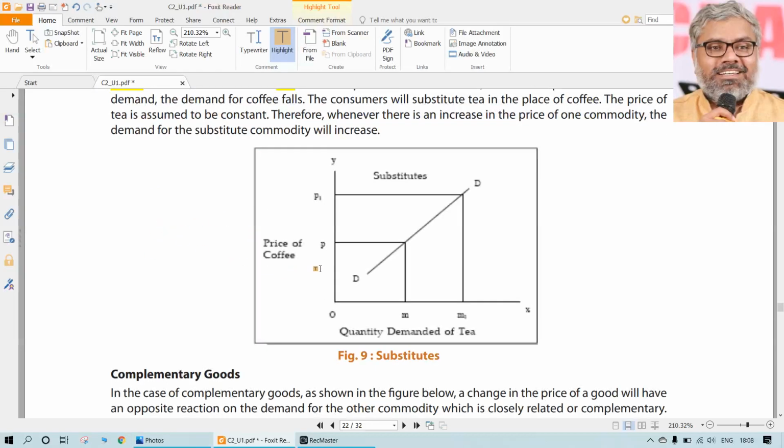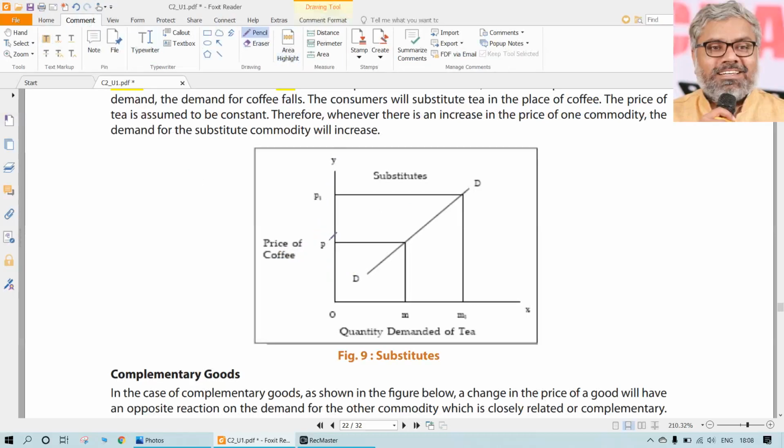As an example, look at what is happening in this graph. These are substitutes, coffee and tea. When the price of coffee increases, let us say from P to P1, this is the change that happened from here to here. Price of coffee has increased. Are we talking about the demand of coffee? No. If we talk about demand of coffee, that is different; then definitely the demand of coffee would have decreased. But that is not what we are testing. What we are testing is the demand for tea. It has increased. So when the price of coffee increases, demand for tea also increases. That is why they have a direct relationship.